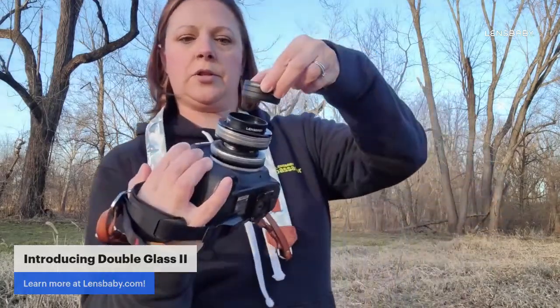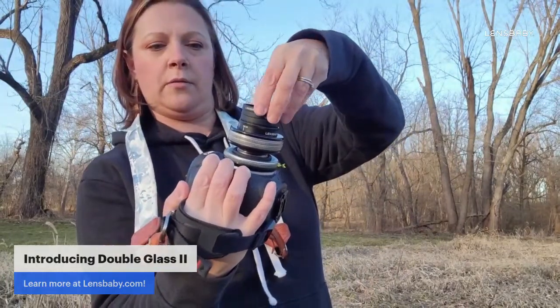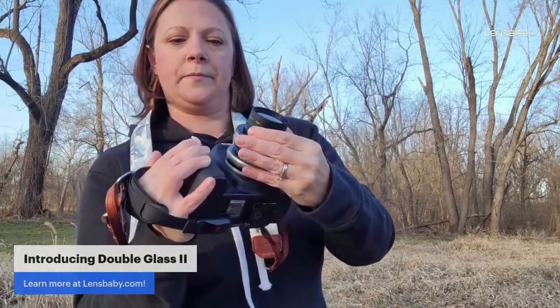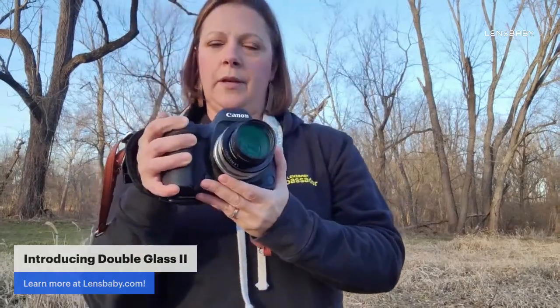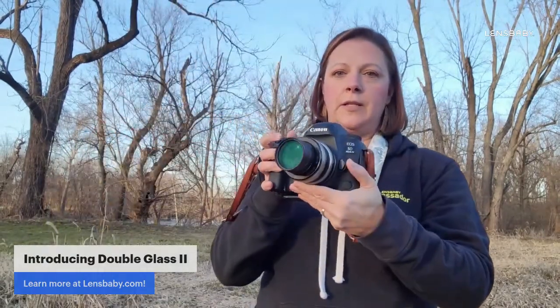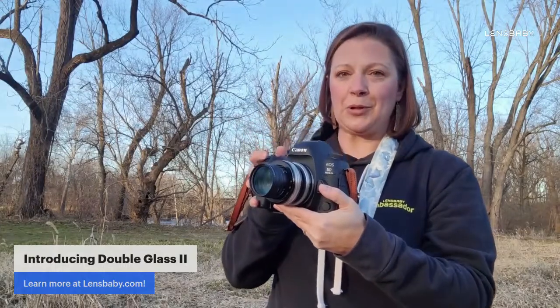Thing that I love about the DJI 2 is that you can put macro filters on your optic. So these are the Lensbaby macro filters. There's a plus one, a plus two, and a plus four. Sometimes I like to be a little crazy and just stack them all together and just screw them on right like that. There you go. So I have all three macro filters screwed right into the DJI 2, and we're gonna get up close and personal with nature.